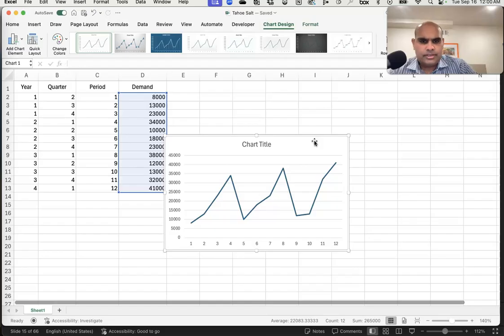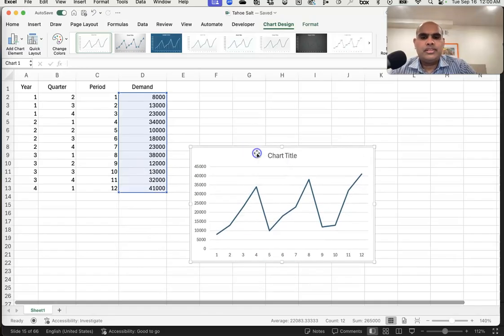So there is trend in the data, there is seasonality in the data, and of course there is level demand also. So can we capture the trend and can we capture the seasonality? And that's what we'll talk about. Now I'm going to delete this chart. This chart is useful to show us that there is trend and seasonality, but let's see how we can capture that with numbers, right? So I'm going to delete this just for the time being.